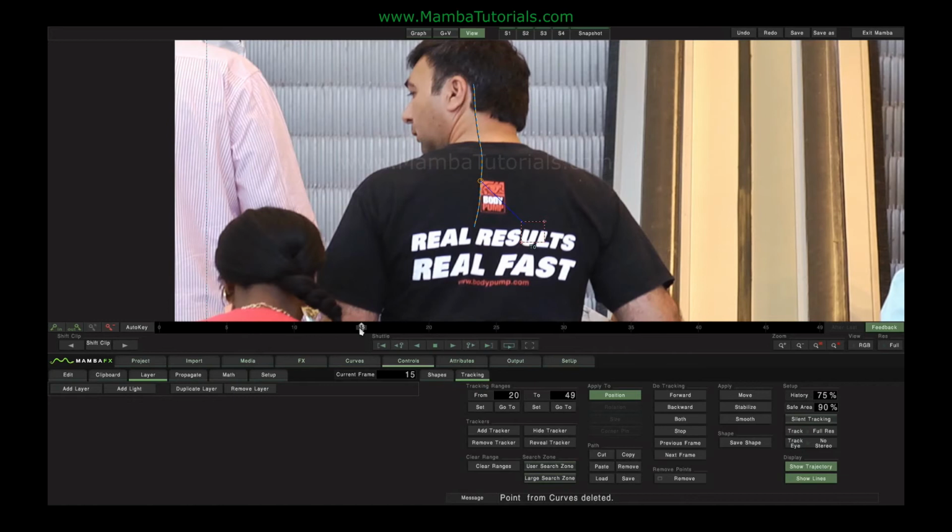So far we've only had one point of tracking, and that's why when we look at apply to, rotation, size and corner pin are disabled. It's because with a single point of tracking, the only information that we can derive is how this feature moved around the frame in an XY position. If we have multiple points of tracking, we can see that rotation and size come to life.